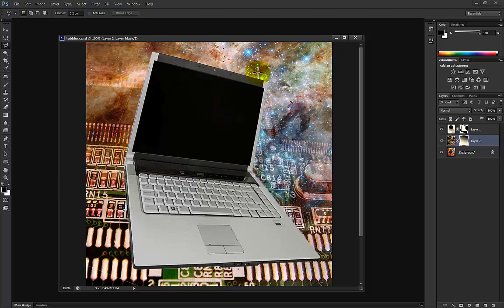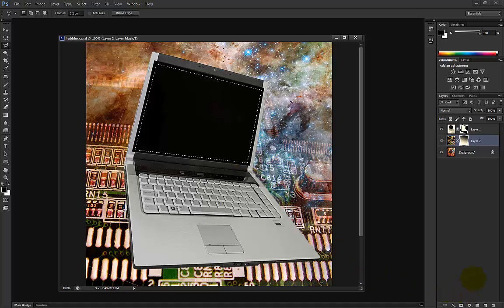This is a pretty simple one. We could have clicked our way around the whole laptop, but we didn't. We're just going to do it for this simple one this time. So here goes. I'm going to start in this top corner, click, drag over to here, drag over to here. I'm leaving a little bit of a black edge like you'd probably see in a laptop. And click here. And then I'm going to get back to the beginning. You can see the icon comes back with a little circle in the bottom corner. Just click there when you see that, and you make a complete selection.